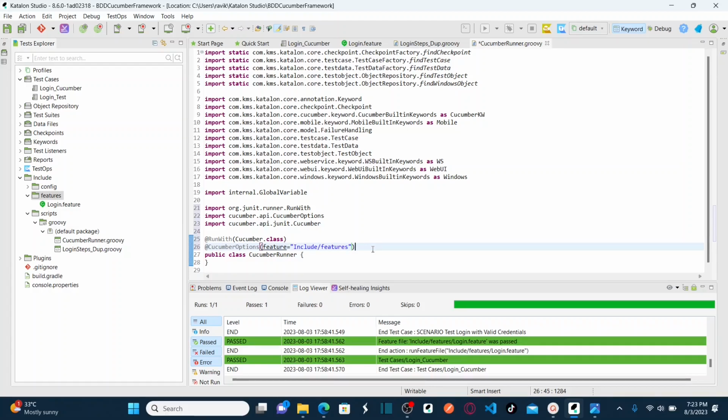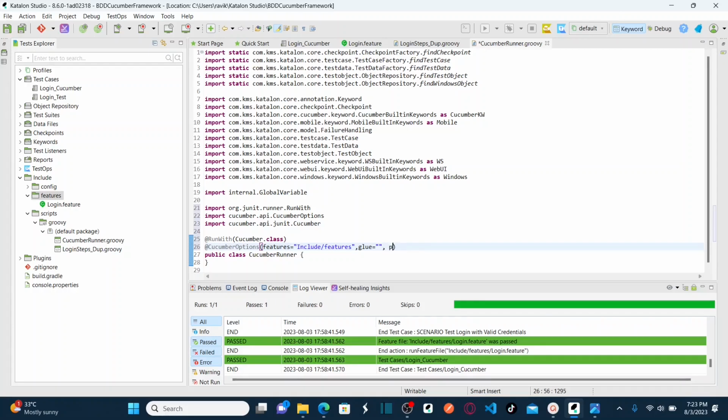I'm defining features equal to this feature folder ID, correct? Comma, I am gluing the step definition. But as I told you in an earlier session, Cucumber glues your feature file with the step definition by default. So that's why I'm leaving this empty, correct?